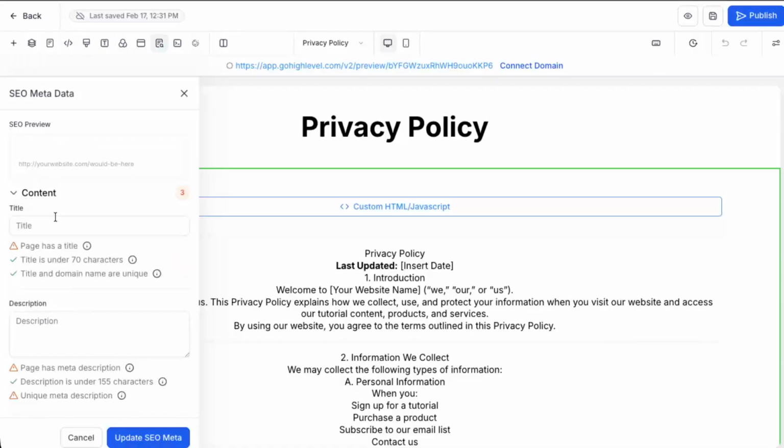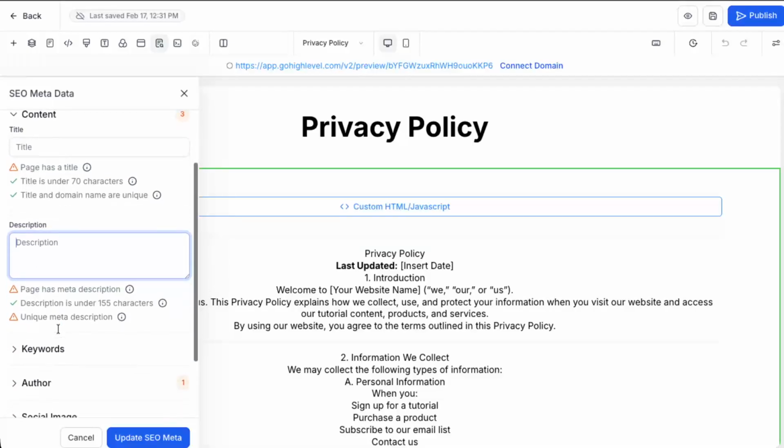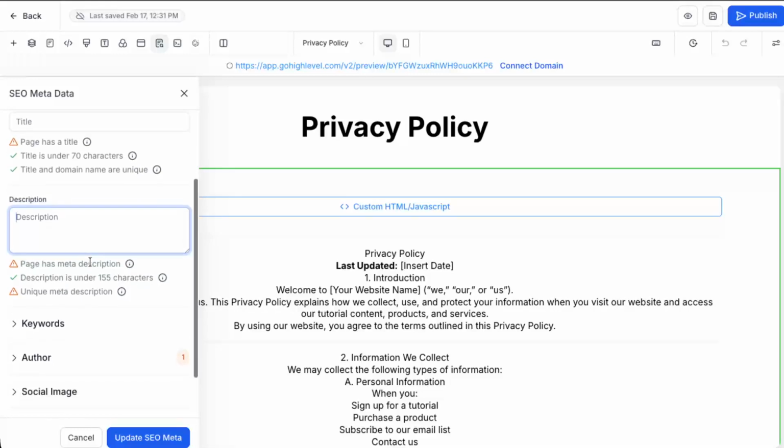Now, start with the Content tab. Click on it, then click into the field for the meta title and type in a clear, keyword-rich title for the page. Aim for something that accurately describes the page and would make someone want to click from Google. Next, click into the meta description field. Here, add a short summary of what the page is about, ideally including your main keyword and a call to action. This is what users often read before deciding to visit your site.